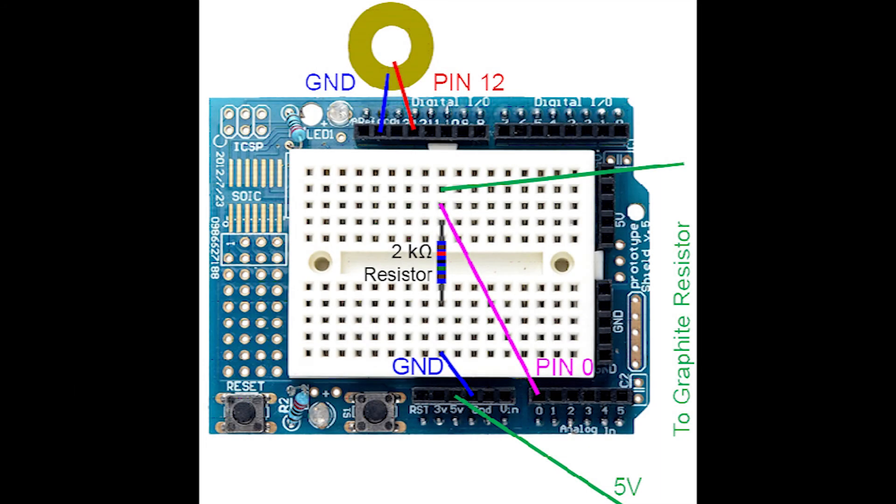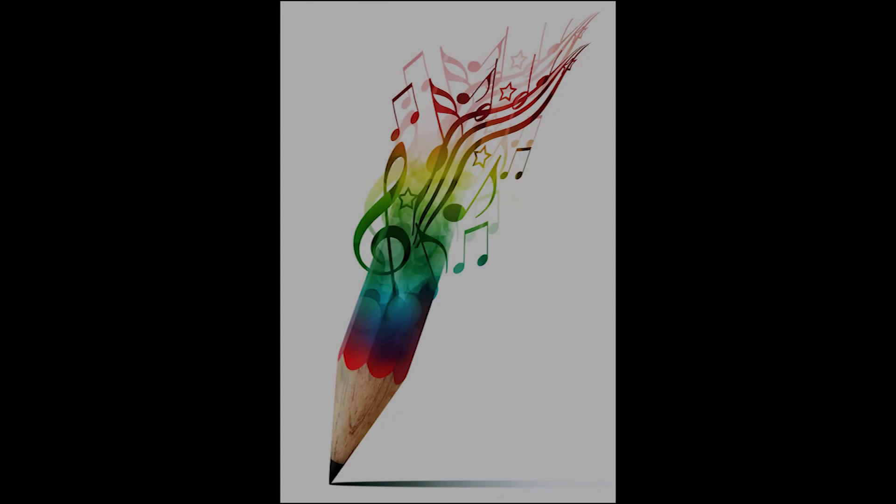This means that, with just a minor modification, we can replace our photoresistor module with a resistor, a couple wires, and a scribble. By touching the wires from the Arduino to the graphite, we can get different tones based on the distance and amount of graphite between the two wires. Using graphite from rocks to make crystals sing. Strangely satisfying.